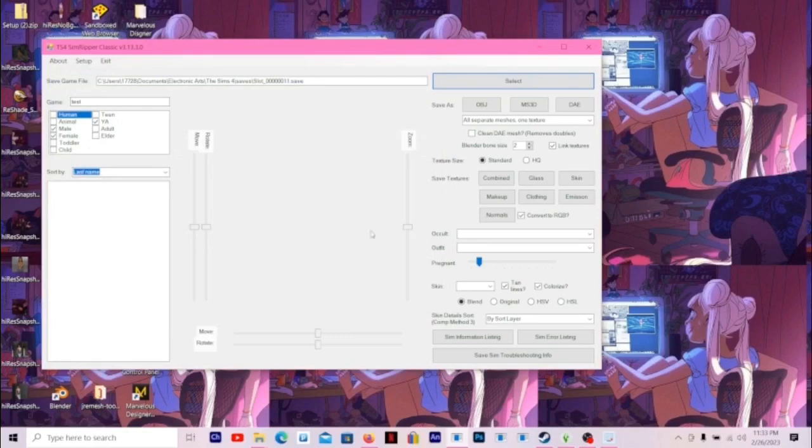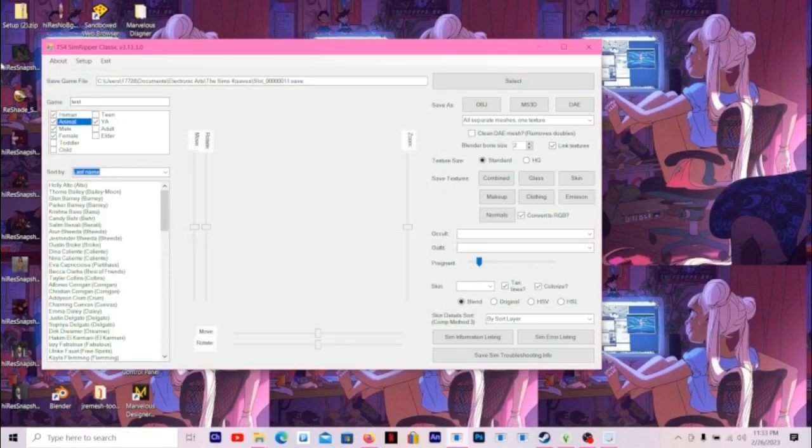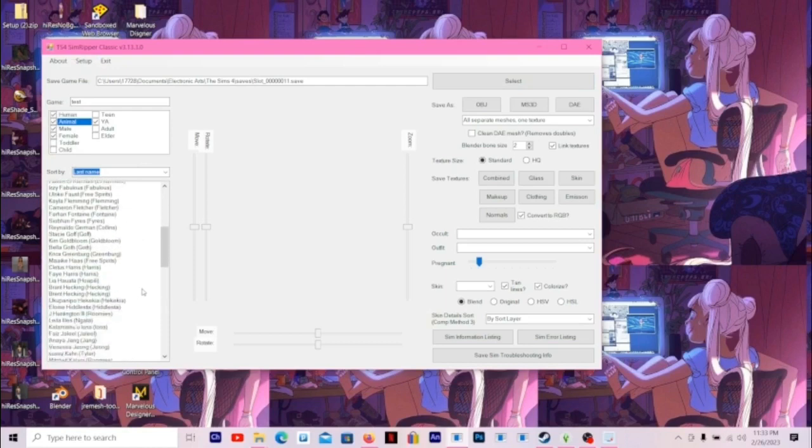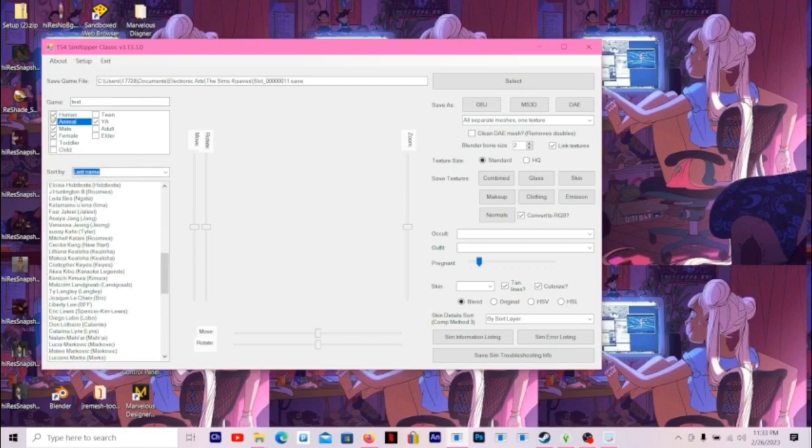So once you open your sim, there's going to be some names popping up at the side. You're going to look for your sim's name and click on it. Make sure everything is checked off, and I'm going to look for my sim, and it's going to say working.